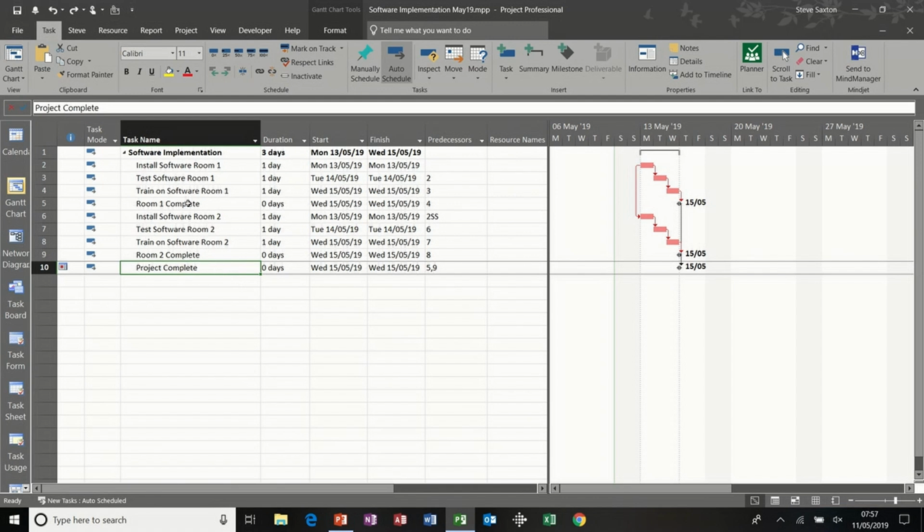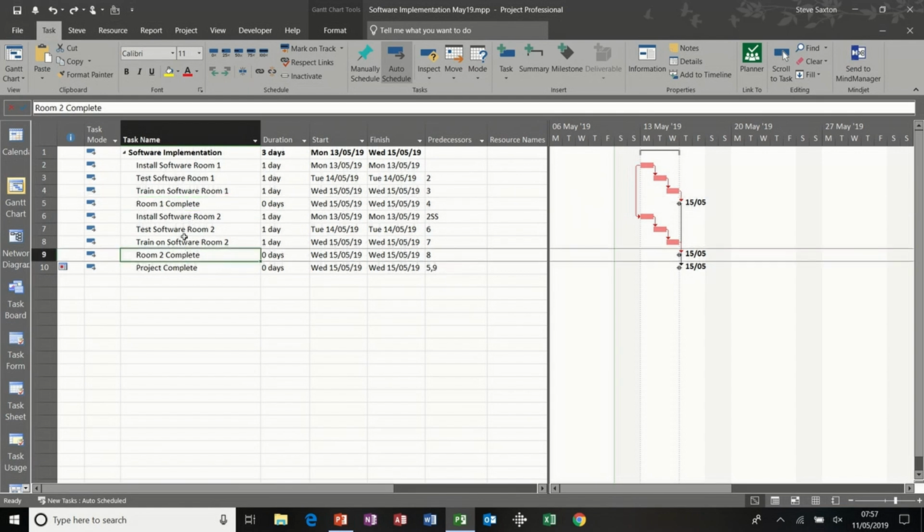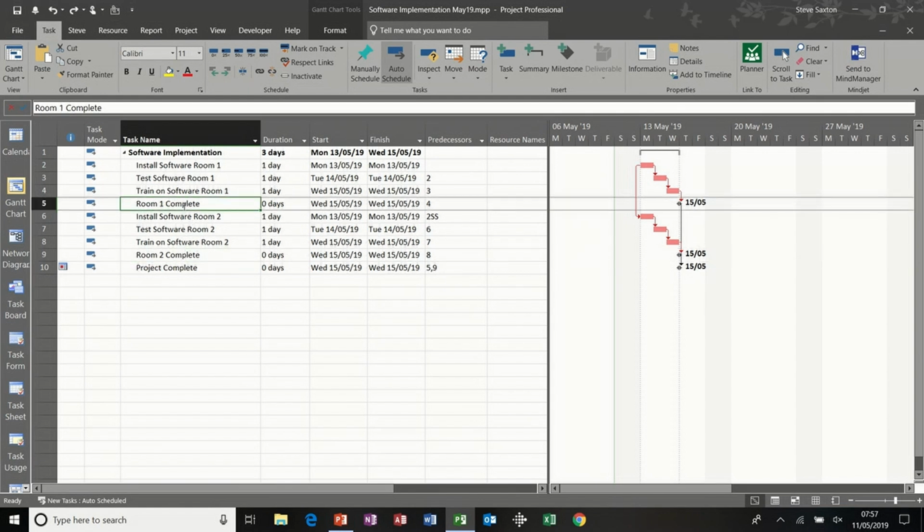Now you have to be careful with constraints, because if you put constraints on maybe all your milestones, for example, people tend to think like that. You're basically tying yourself up and allowing very, very little slack in a project plan. There's another feature you could use that's more visual than just putting a constraint on, and will give you a visual indicator if you're going past the constraint or you've hit that constraint, and that is a deadline marker.